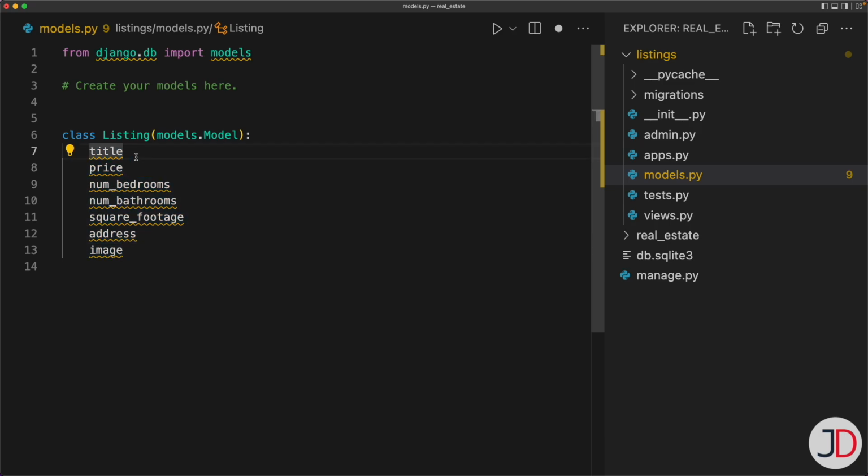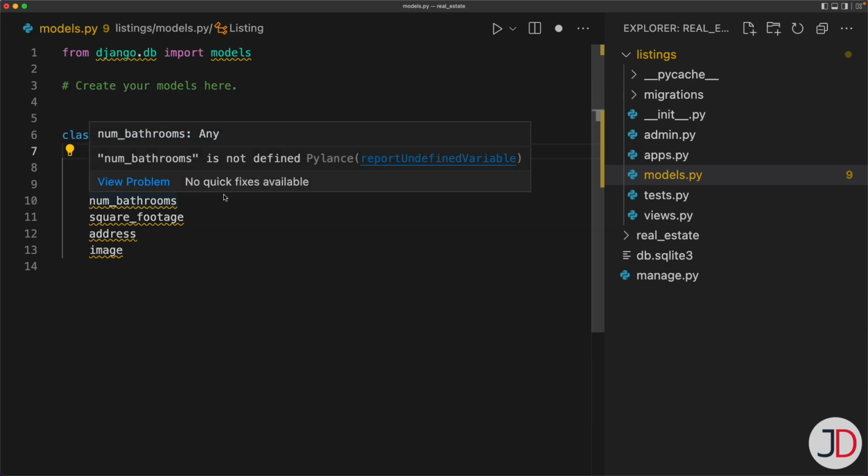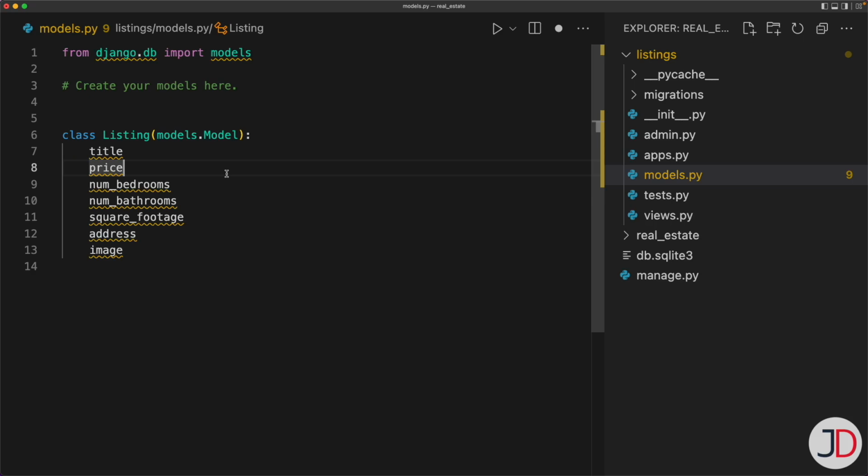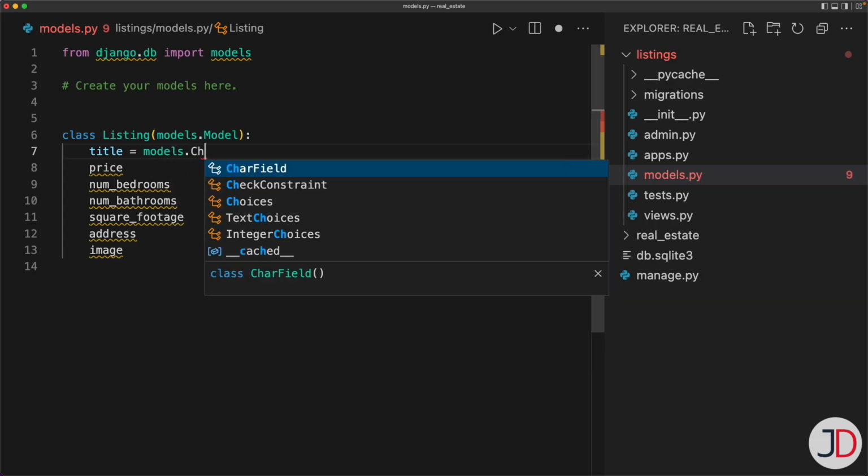And the way that we describe these columns in the database is by using Django's models to add what type of data each of these are going to be. Just by showing you, a title would be represented by using a character field.